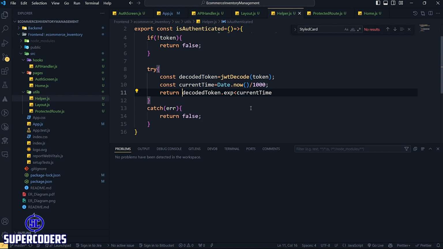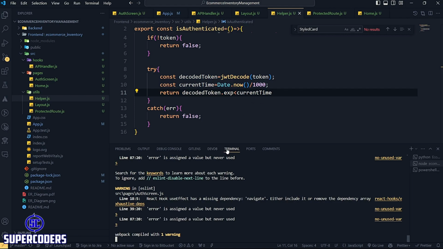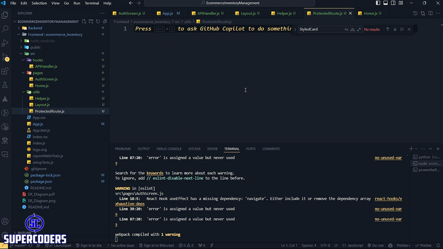Now save it. Check the terminal if there is any error. There is no error. Now after that we need to work with the protected route. So come to the protected route, and it is a higher order component. Here we can pass one component and it will return a new component. So let's see how I'm going to do this.